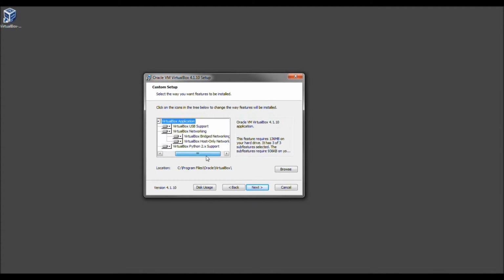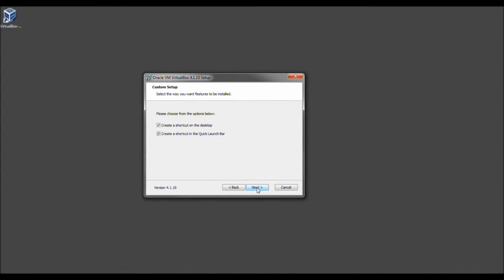We're given some choices here. There's Python support. I don't think you're going to need it, but you know what? We can go ahead and allow it because it is the default. But basically everything here we do want to keep. Now, sometimes these installers go a little cuckoo. So let's go ahead and where it says VirtualBox application, left click that and select will be installed on entire feature. Go ahead and select that. I know it sounds crazy even though basically everything should by default install. I have seen problems before. So now let's go ahead and select Next.